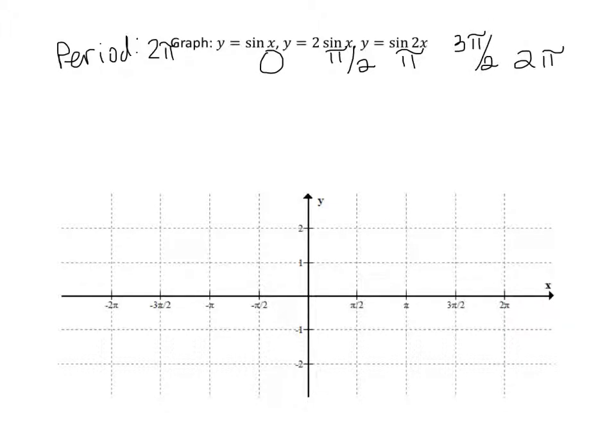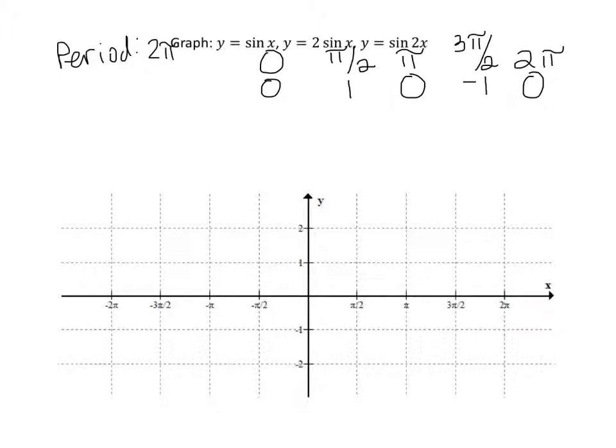Now something that we need to remember about the sine function. At 0 radians, it is 0 units above the x-axis. At pi over 2, we have a maximum, so that's a fourth of the way through the period, we're at a maximum. Halfway through the period, we're back at 0. 3/4 of the way through, we're at a minimum. And then at the end of the period, we're back where we started.